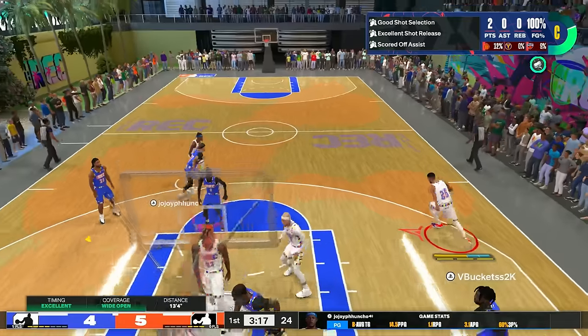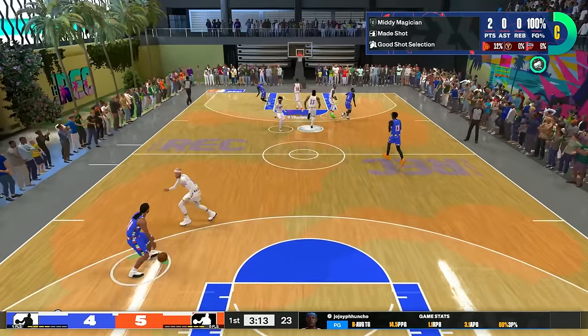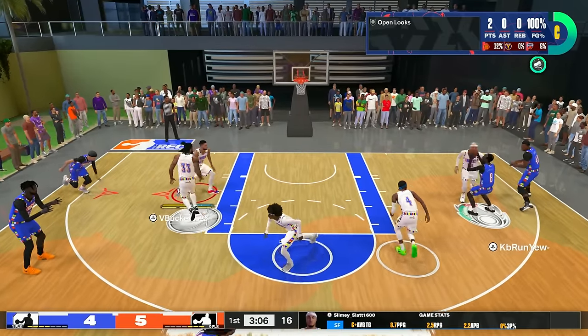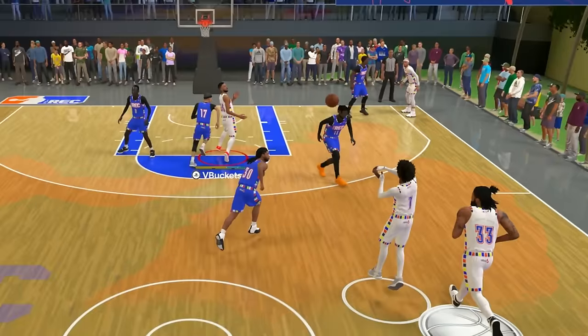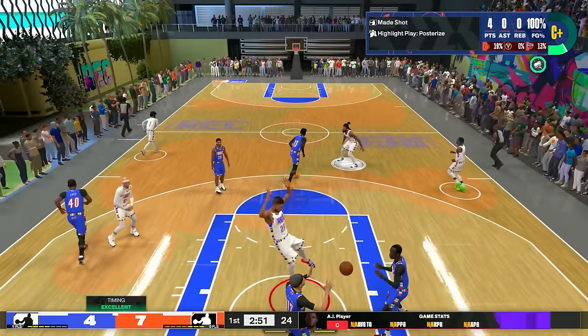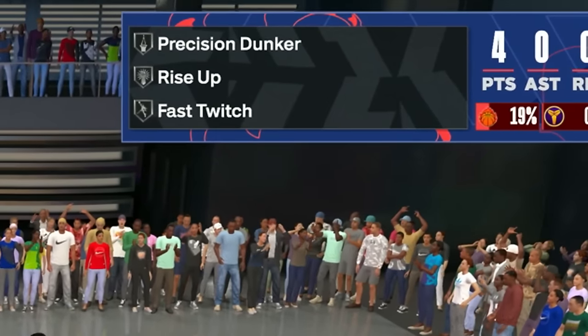Come on, dude. That's the one little Ben Simmons thing we're gonna do that doesn't really look like Ben Simmons. I tried to do a floater, fair game, but we'll take the mid-range too. Need to get a triple-double, but I'm not sure I'm gonna be able to get rebounds and stuff like that when I'm going up against a guy that's literally just sitting corner. Dude, that standing dunk, the 83 standing dunk is pretty sweet. Rise up and fast switch and precision dunker all on silver.